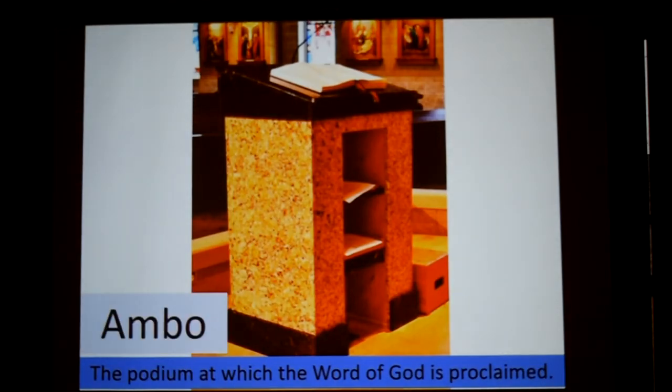The ambo, so you probably call this a podium or a lectern, but I don't even know what ambo means. It's probably Latin or Italian or something like that. It's where the Word of God is proclaimed. Some churches have more than one. So they'll have one that is for like the first reading. In fact, in the church where I grew up, there were 3. So you'd have one where the first and second reading was read from, and then there was one where the cantors sing the responsorial psalm, and then there was a third one where the gospel was read from. Some churches, you walk upstairs into it, like the Newman Center in Lincoln is the only church I can think of in our diocese that is like that. But sometimes they're up really high.